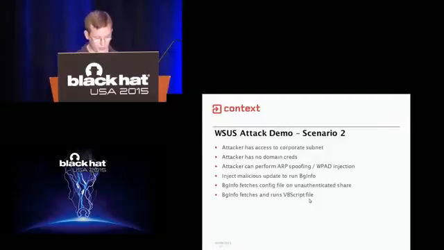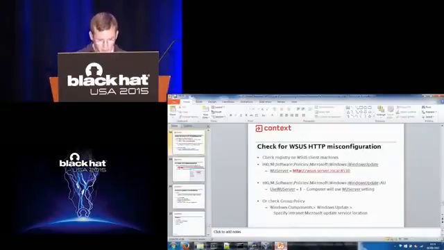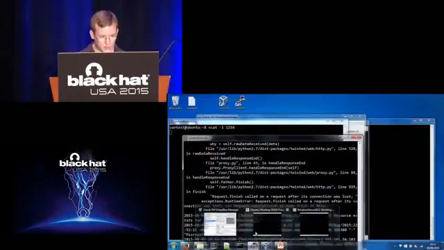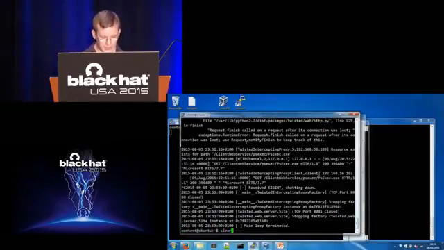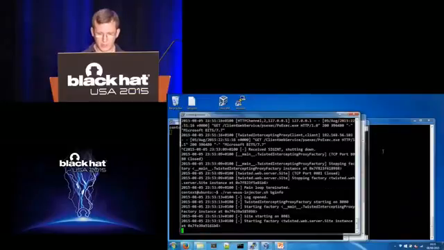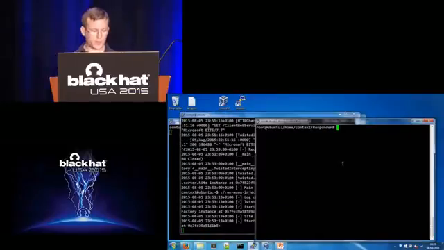Okay, so demo 2 time. Right, I'm going to modify the proxy slightly, so bginfo is going to be served up. The scenario now is that we're going to do it purely network-based. We're assuming we've got no access to any Windows machines, no credentials, nothing. The only thing we have is access to the Windows network.